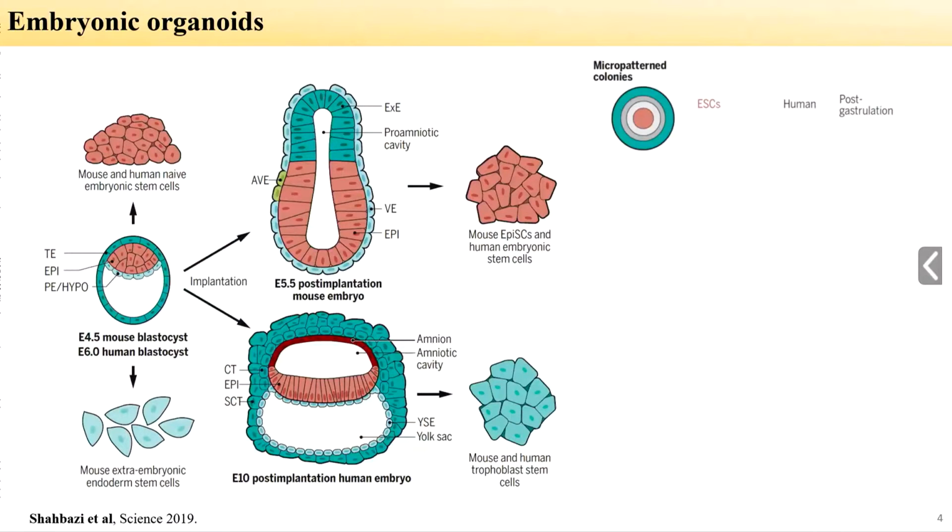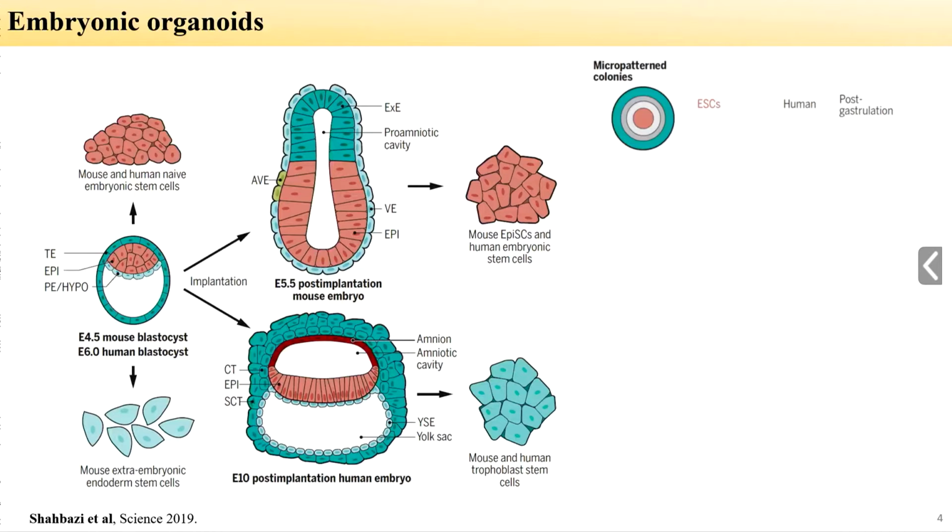Over the last years, there have been many efforts to derive what are called embryonic pluripotent stem cells and extraembryonic pluripotent stem cells. I don't know if you can see my pointer, but basically at the stage just before implantation, people can extract cells. These red cells are pluripotent embryonic stem cells. They can give any part of any organ of the embryo. And these blue cells are committed to the placenta development. People extracted some from mouse or even human.